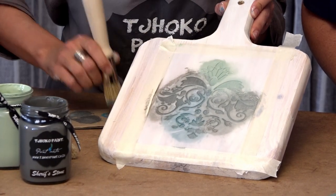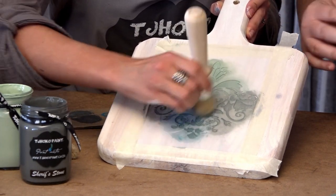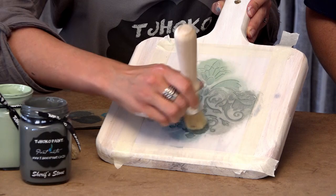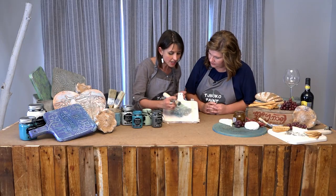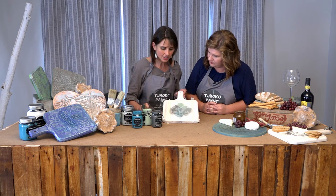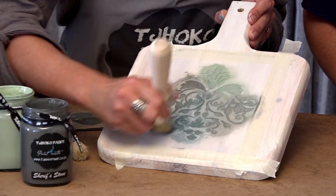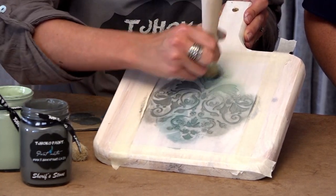Would you also add dimension and shades — would you do that with the smaller brush or the same brush? I use the same brush. If you only want to add small details, just use your smaller brush. But for this stencil and the design, that size brush is perfect. Absolutely.